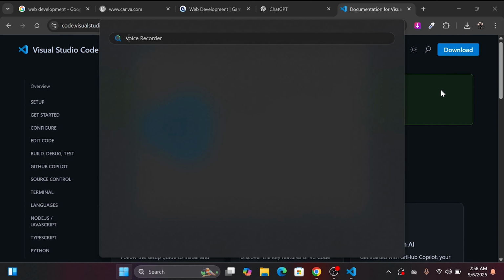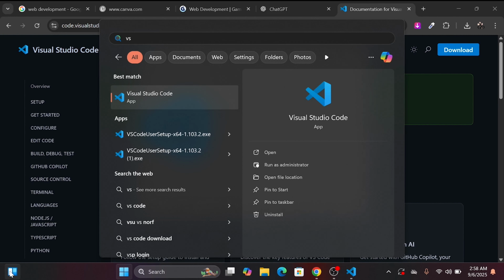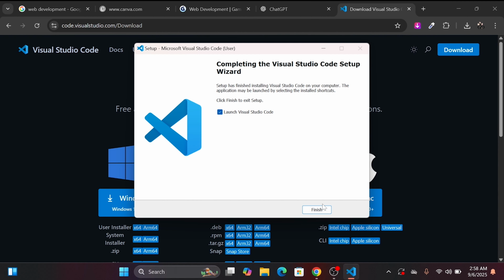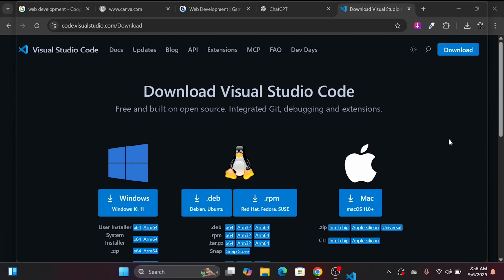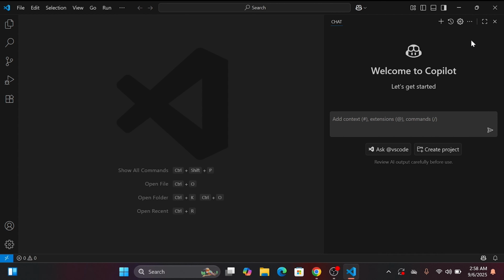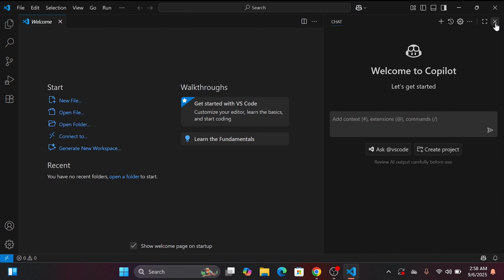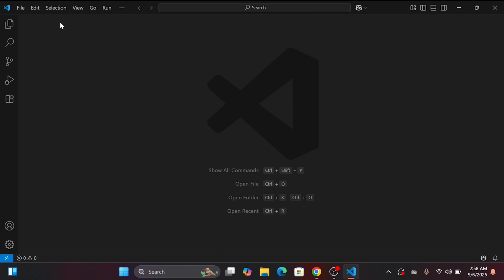When you search VS Code, if you have Windows 10, search on Windows 10. Or if you have Mac OS, then you understand better than me. Open it. But for now, I'm opening it like this normally. And also you can download it for Linux. It's not just for Windows and Mac OS. You can see this is the starting interface of it. Close this, remove this. All right, so this is our interface of VS Code.